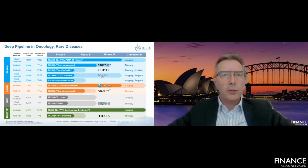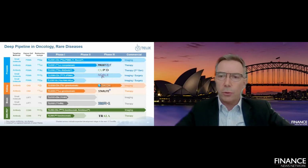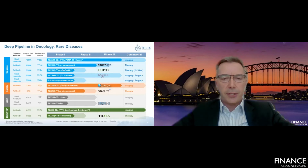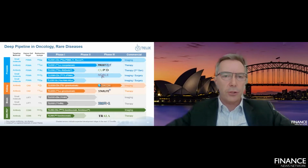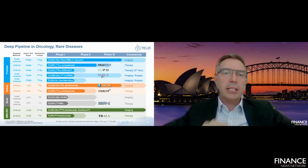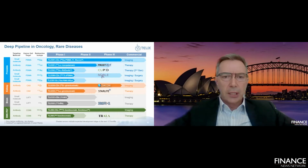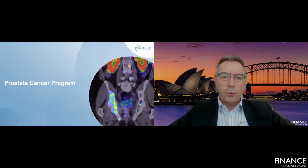And then thirdly, I think it's worth highlighting that Telix continues to augment our portfolio in urologic oncology, particularly prostate cancer, including some new products that we believe extend the reach of our core technology into different clinical applications such as radio-guided surgery and image-guided surgery, which are new fields. So these developments really closely align to Telix's objective of building category leadership in urologic oncology. Moving on to the next slide, I'll now move through the various clinical programs in a bit more detail. We'll start with prostate because that's our largest program.